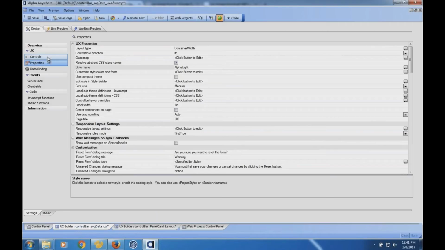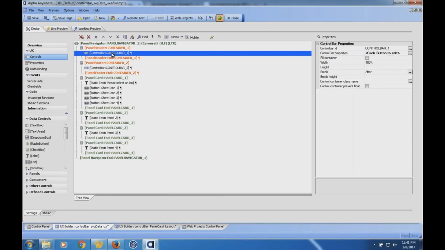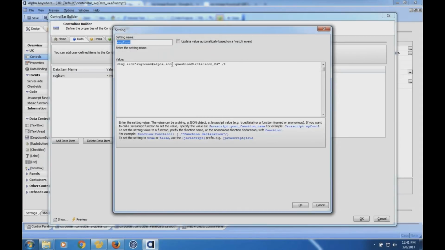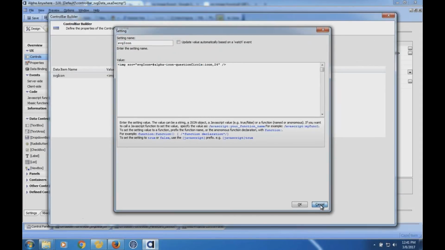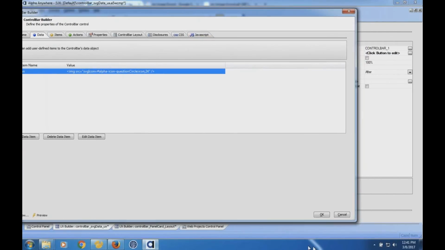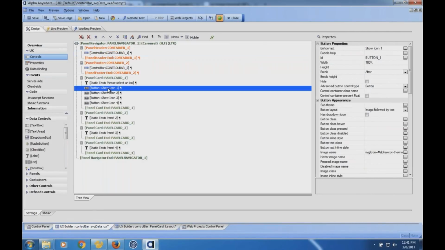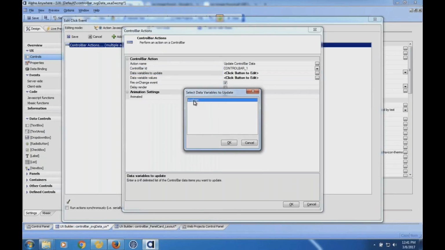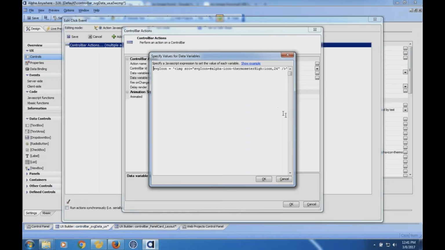And we're using the same exact concept here, that I've got a control bar, and I've got a data item here called SVG icon, and it's got a default, which is that icon question circle, because no settings have been made. Okay, so now I go into my button here, and what I'm doing is what I did before: I'm updating the control bar number 1. The thing I want to change is SVG icon, and check this out. All I'm doing is changing the value of it, and the only tricky part is I had to figure out how to do this properly. Notice now I have a different icon.